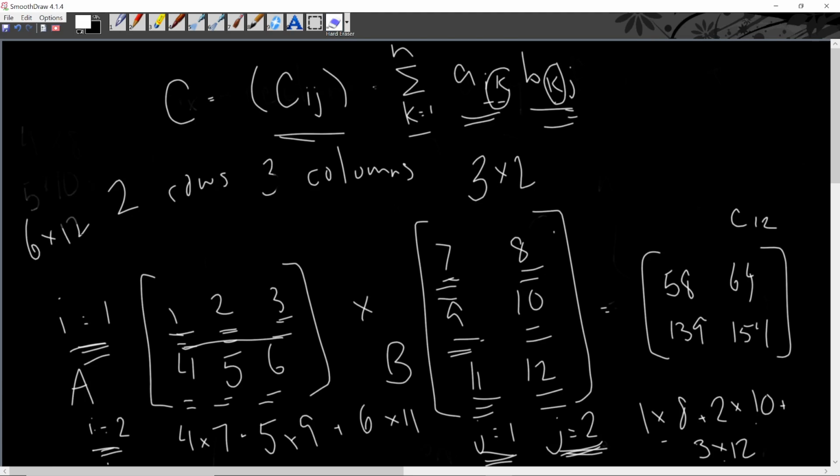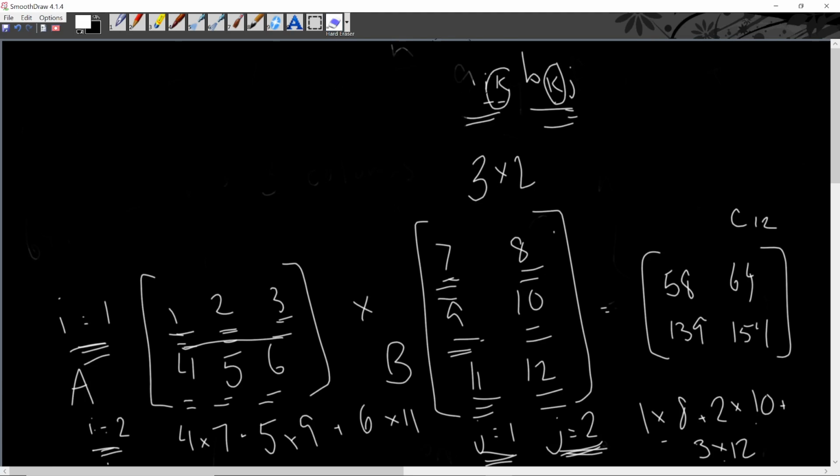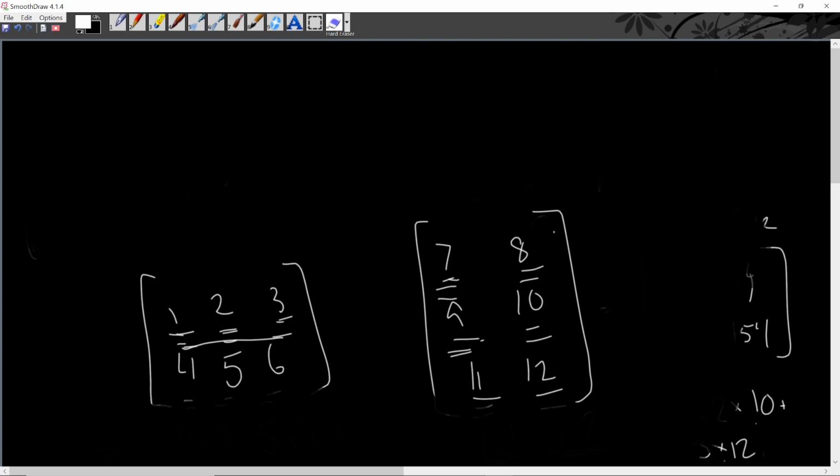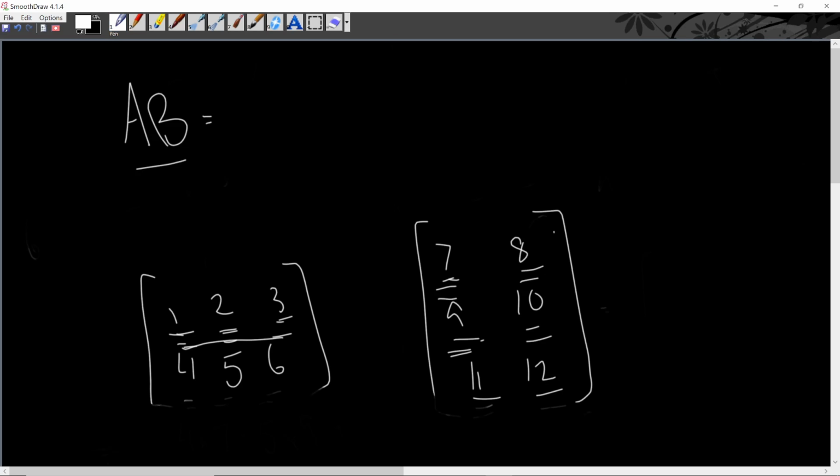There's also another important idea that we need to talk about, and that is that matrix multiplication is non-commutative. This is actually one of the best examples of non-commutative multiplication. So if you have two matrices A and B, and AB is going to be the product of those two, AB does not equal BA.